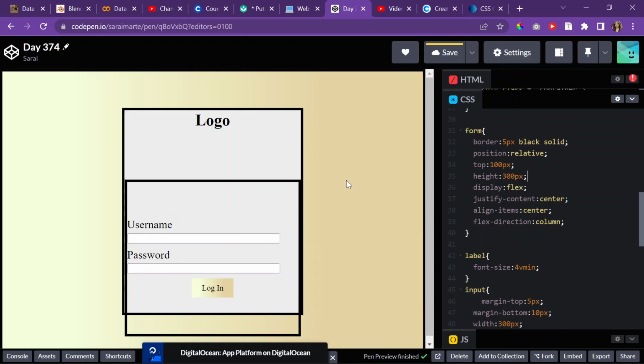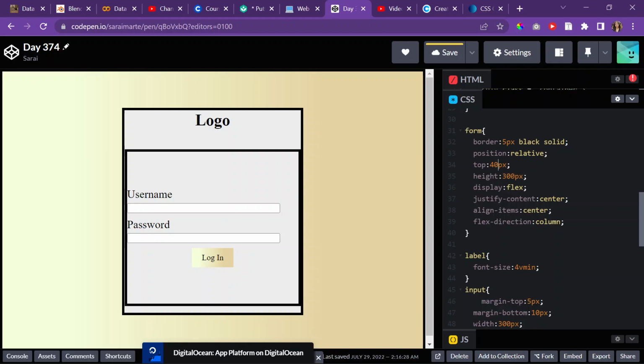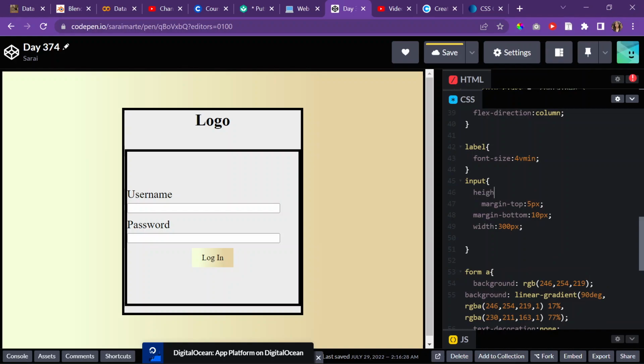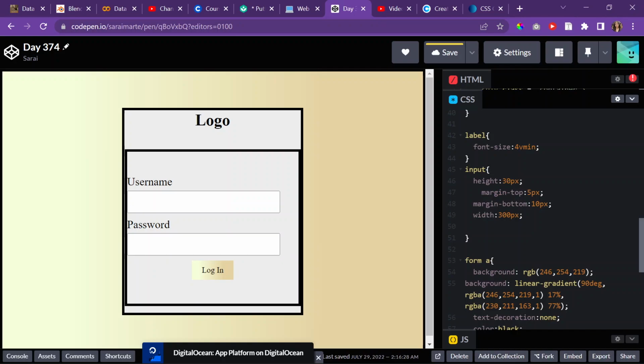It's gonna be 300 pixels, and then from the top, 80, 40. Okay, and then, oh, this could also have a height of 40 pixels. That's what I was missing. Okay, definitely not. Let's do 30.